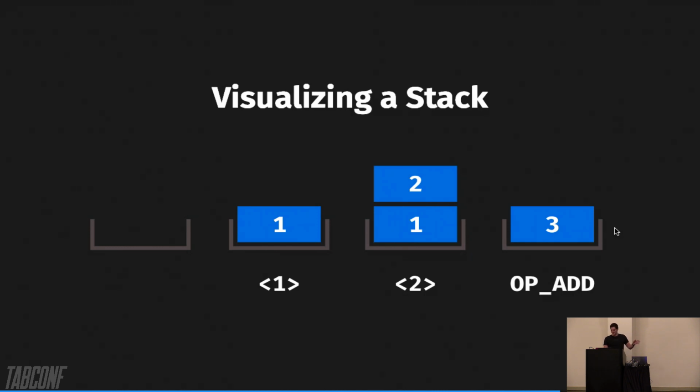So this is a very simple example, but we put a 1 on the stack, then we put a 2 on the stack, and then we add them, and we take those two, put them together, and put them back on. So everything in Bitcoin is happening in this little bucket, and a few other little things. But for the most part, this is pretty much all you need to understand conceptually to understand any of the opcodes. And then after that, you're just kind of learning what each one does, right?